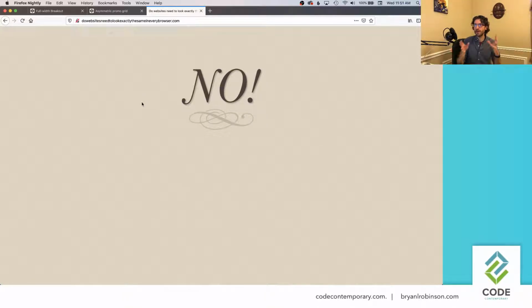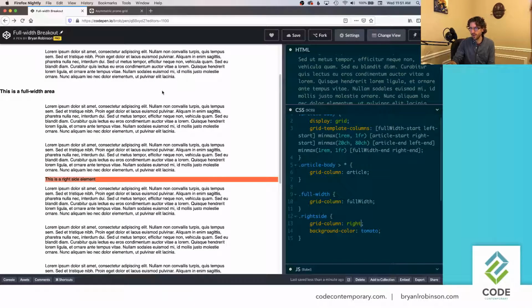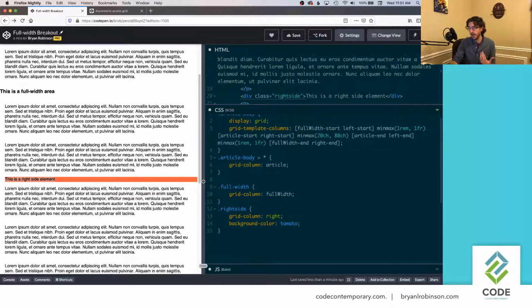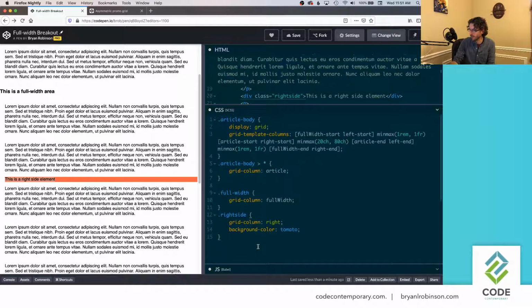And so when I talk about supporting Grid, if you're still worrying about a small percentage of like IE 11 users, old Safari users, that sort of thing, I suggest that you look at the best that your content can look without Grid. And so it's a very progressive enhancement mindset, and we can do that using what's called feature queries in CSS. Give me a thumbs up or a thumbs down if you've heard of feature queries. I'm just curious. I won't wait on you because I have to keep moving so you can actually see it in action, but I'm curious.